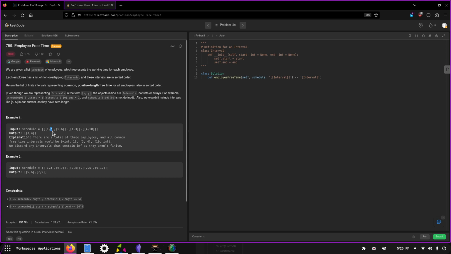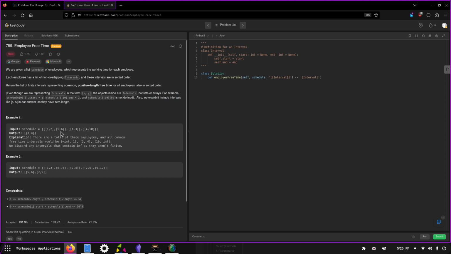If the end time of this current interval is less than the start of the next interval, and not equal to, just strictly less than the start of the next interval, then I think that's a time where all the employees have that time free.